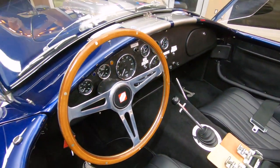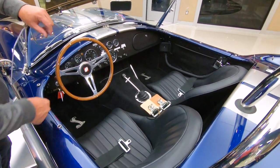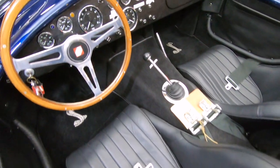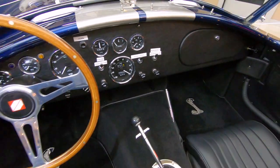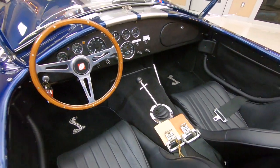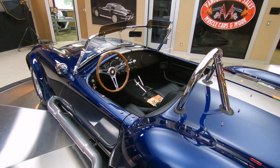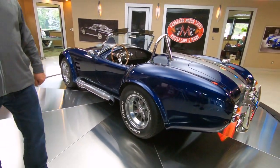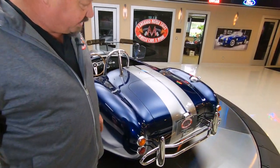It's showing just around 3,600 miles. It's got the racing lap belts in it. The carpeting looks sweet. Now, all those labels you see on the dash, those are just labels that we put on there so you know how to operate it when it hits your driveway. It's got the chrome roll bar in it, just looking sweet. And those Cooper Cobras are going to put some horsepower to the ground when you put the hammer down. It's got the extra bumpers on it.